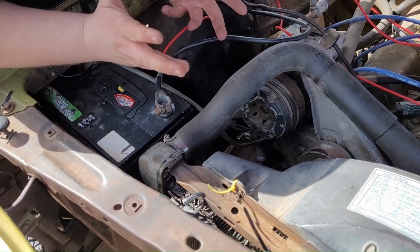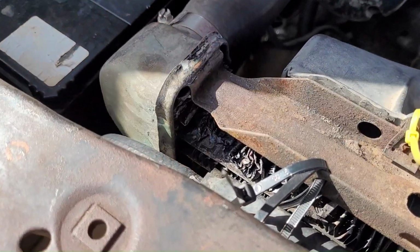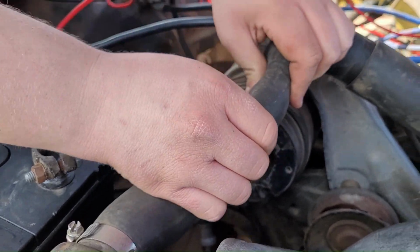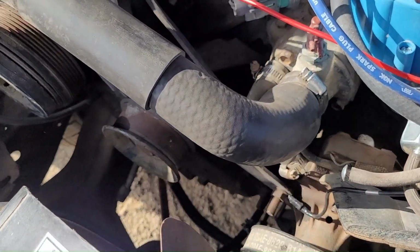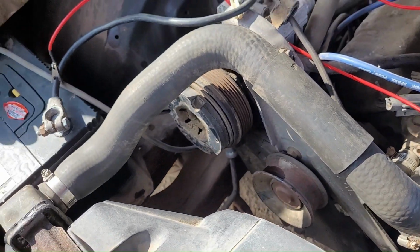Well guys, I did not think that this fix was going to work. As you may recall, I used a needle nose pliers to fold the top core over, but right here you can see he's got lots of pressure and there's some temperature in it too. So, I don't know if I'd drive it to California tomorrow, but hey, it is holding. That's kind of cool. What are the odds this is the first video without an antifreeze leak?